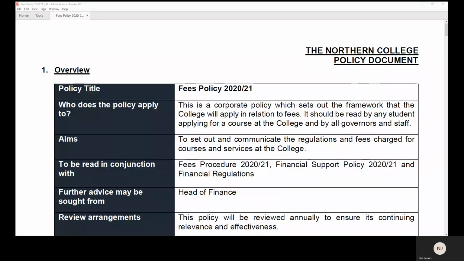student finance policies. Just to give you a bit of background to start with, following an ELT review, it was decided that a full overhaul of the college's fees policies and student finance and support policies needed to be undertaken ahead of 2020-21. So in conjunction with ELT, I reviewed the college fees policies and Diane reviewed the student finance policies, and they were completely overhauled, and we have new versions for the college in place now that have been approved by governors.